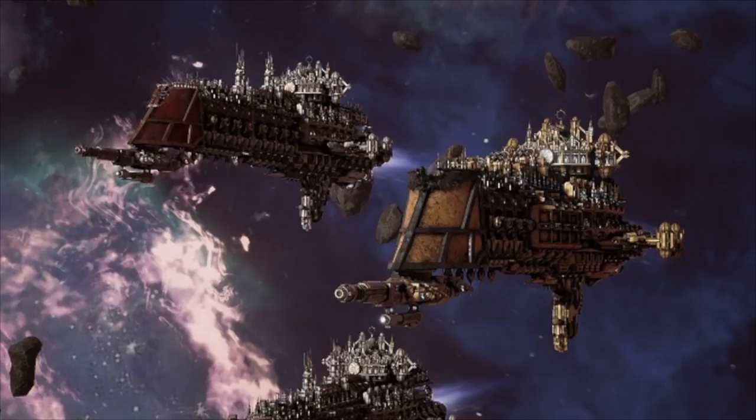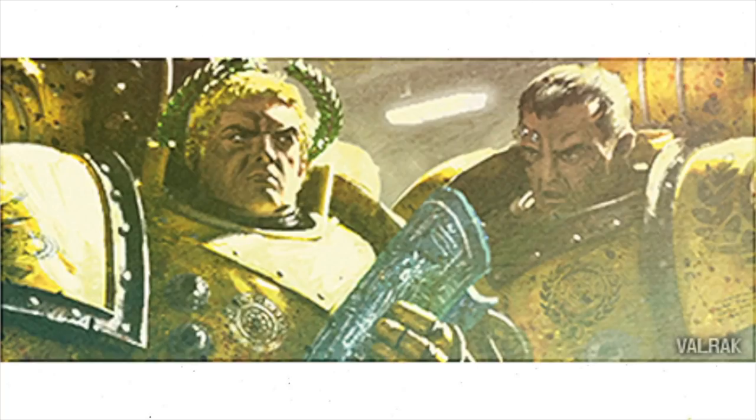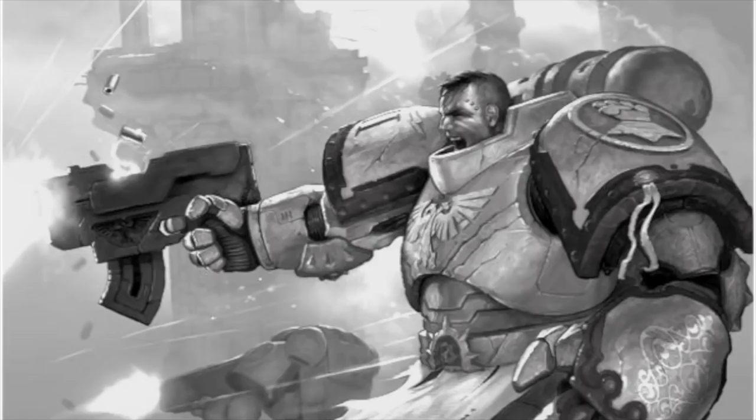An example of this is that the chapter's company captains and other senior ranking officers are also assigned flag command of a particular starship in the chapter's fleet, and are expected to act autonomously of higher authority for long periods if needed. The chapter's veteran first company, called the Praetorians, and elements of the Tenth Scout Company are nominally based on their chapter's mobile fortress, with a majority dispersed as needed to individual commands. As a fleet-based chapter, the Sons of Dorne are rarely gathered en masse except at the commencement of a major crusade called by the Chapter Master. Most often, the forces of the chapter are dispersed to multiple task forces deployed to various expeditions and war zones spreading all over the galaxy.